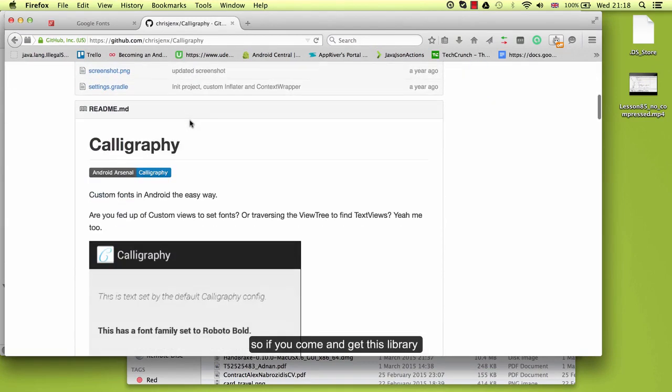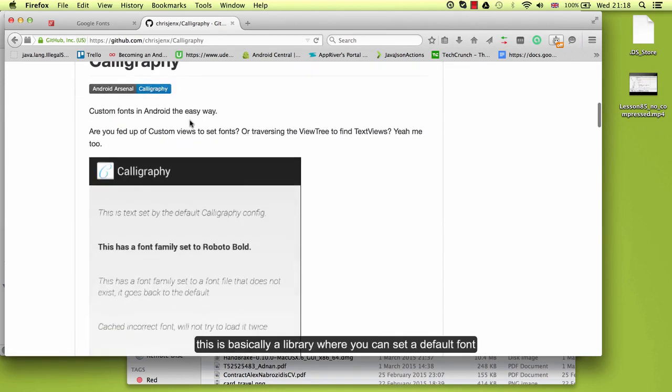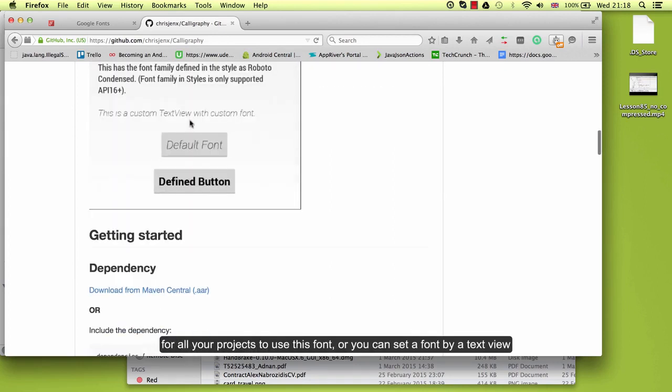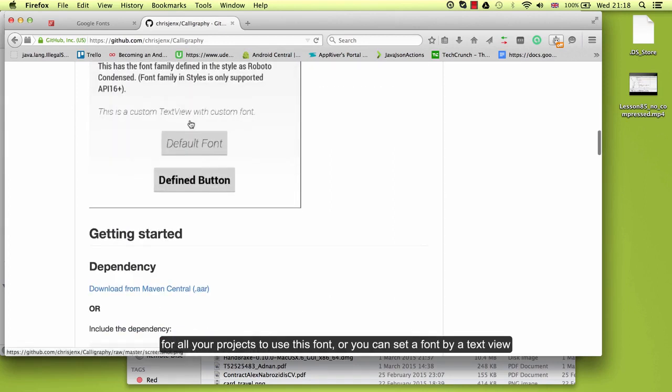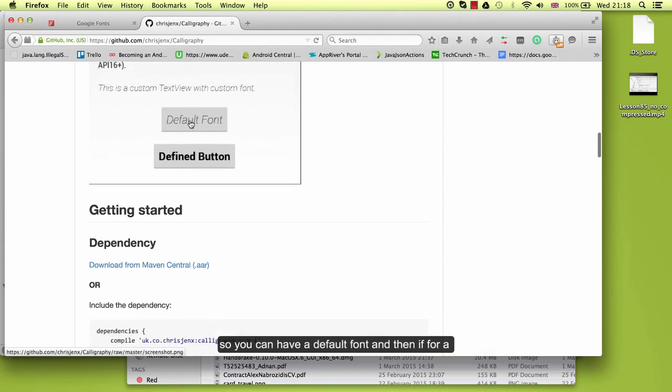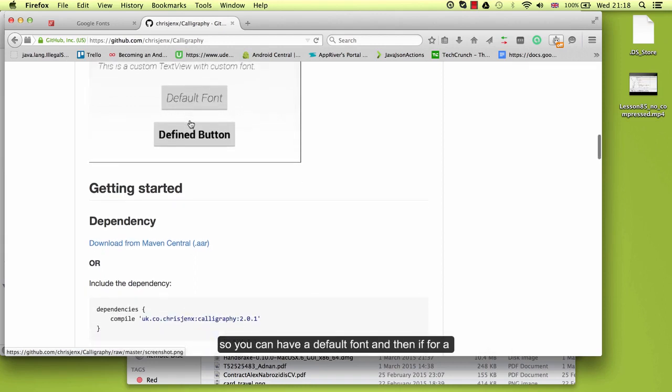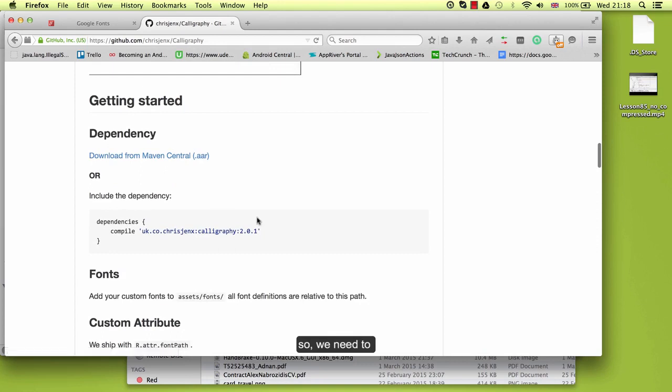This is basically a library where you can set a default font for all your project, or you can set a font by text view. So you can have a default font, and then if for a single text view you want a different font, you can do that.